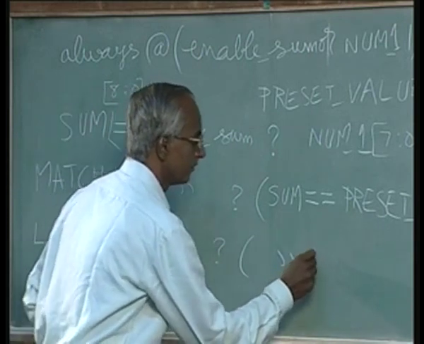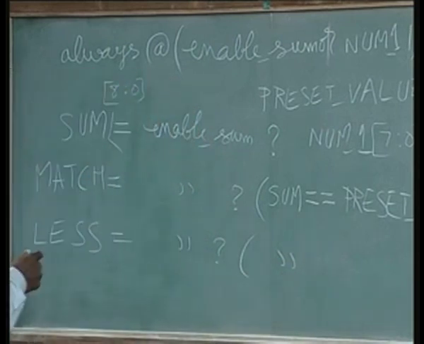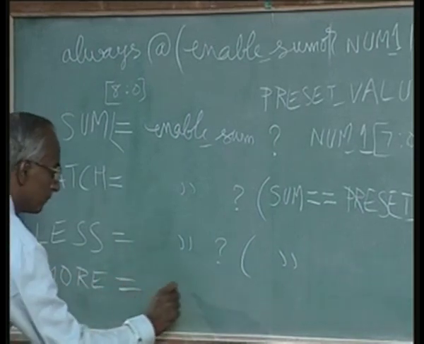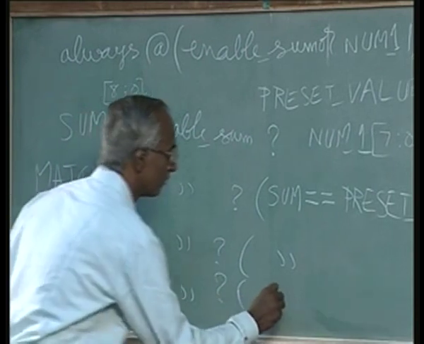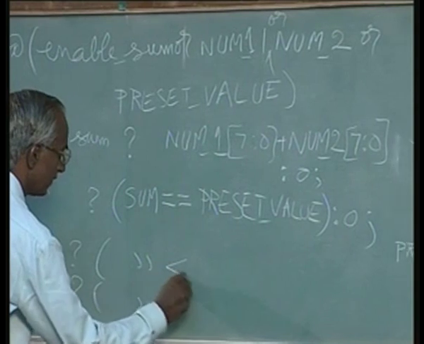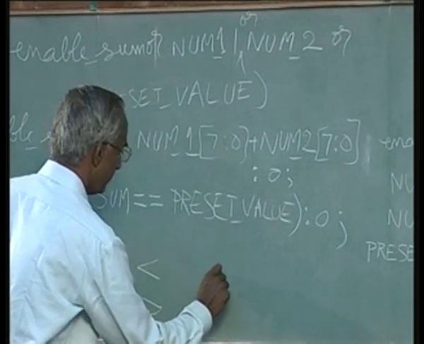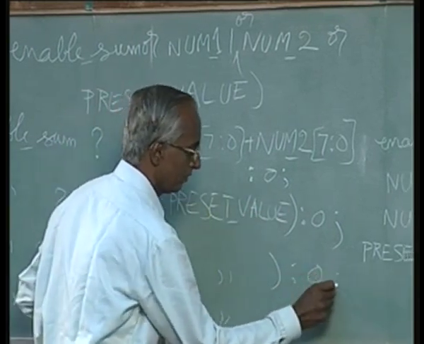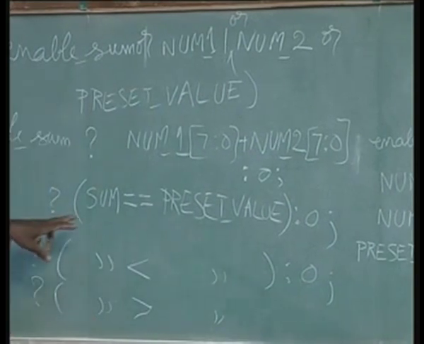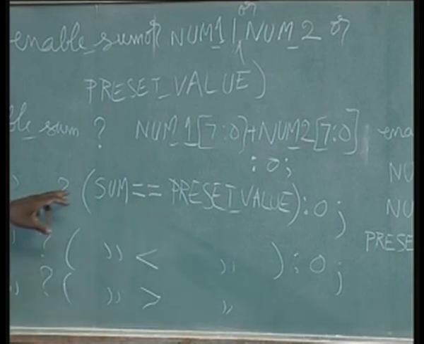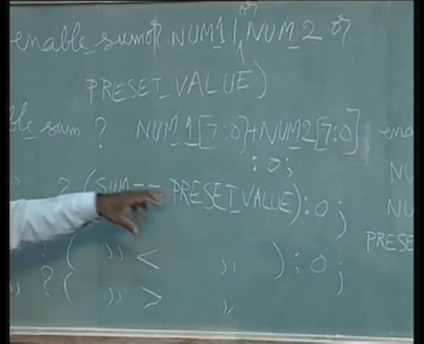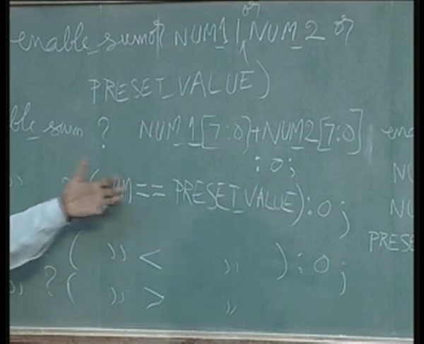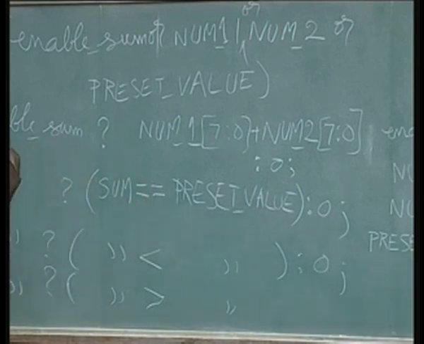And here, I think I have missed one thing that I can put here as well. And these are the same. Here it is less and here it is more, and precisely the same statement will appear over here. And likewise we have a 0 if the condition is not satisfied. That is to say, as a further explanation, the sum is equal to the preset value, both of which are multi-precision width as such, and the value it returns is actually 1.